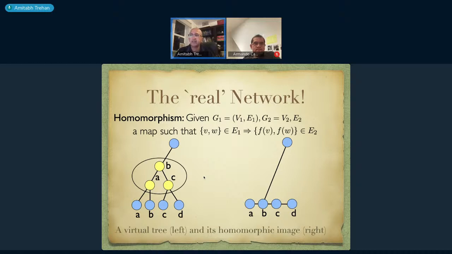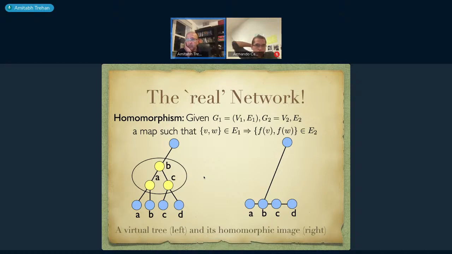Now the other important thing here is what I said about the virtual mapping. So the mapping between the virtual tree and the real network is a homomorphism. Okay, so what is a homomorphism? Basically, in this context, if you have two graphs, G1 equal to (V1, E1) and G2 equal to (V2, E2), then every edge in the first graph maps to something, which could be another edge in the second graph, right? So there is a mapping which maps every vertex and edge to another in the second graph.